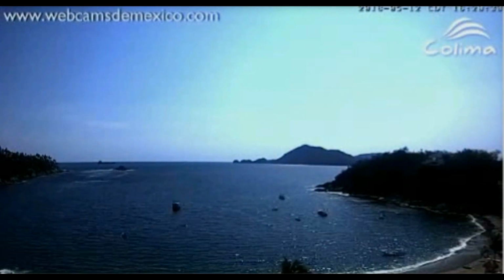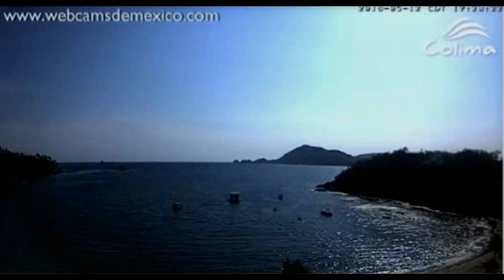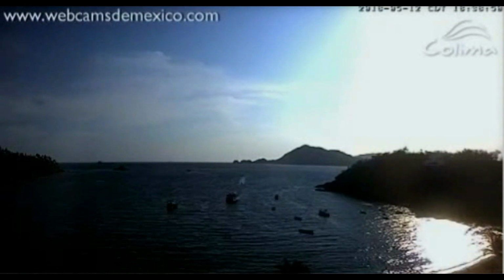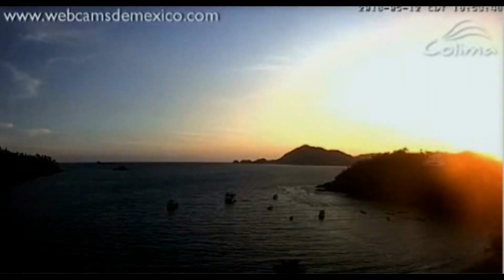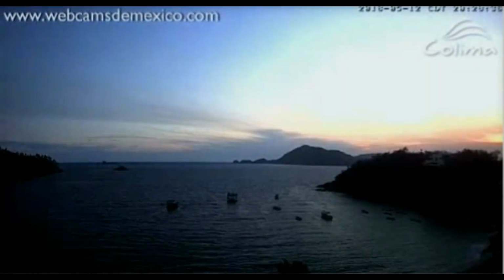This is over in Manzanillo, or something like that. See that big shadow on the left already? That was there before the sun ever started coming into frame. And there goes the sun. And look at it flashing on what's still there. See? You tell me when the sky has done that before.